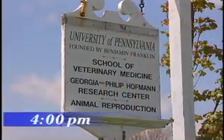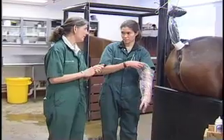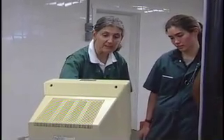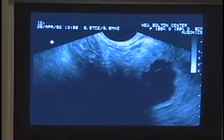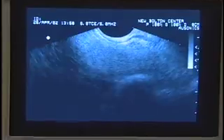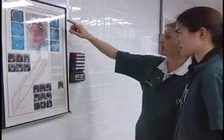It's 4 p.m. at the Hoffman Center for Reproductive Research, and Dr. Patricia Sirdich is taking some time to teach Christina Lu as they use ultrasound to check embryo development in this artificially inseminated mare. This whole black portion right here is actually the conceptus itself, and these little lines that we see are fetal membranes. The Hoffman Center is known throughout the horse industry for its work in handling difficult pregnancies and all aspects of equine reproduction.